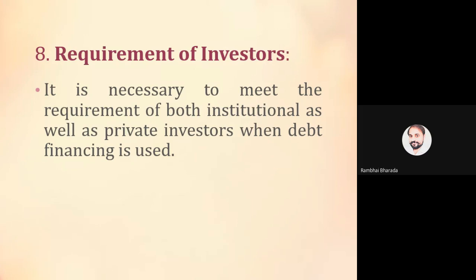Are you getting my point? So if you are not fulfilling the requirement, how can you pass the subject? Definitely you will fail. The same is applicable here. If the company fulfills the requirement of investors, the company can go for more equities or debt. That depends upon the nature of the company. If the company uses debt, it needs to fulfill the requirement of debt institutes like banks and other financial institutes. If the company uses equities, it needs to fulfill the requirement of equity shareholders or preference shareholders. Are we clear up to this?